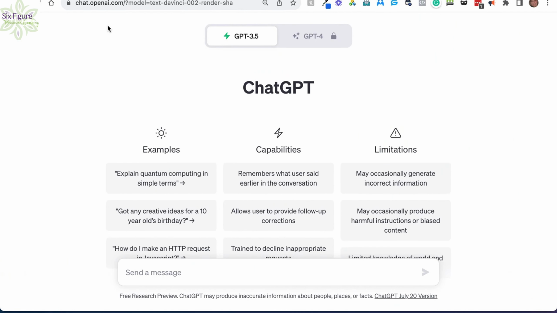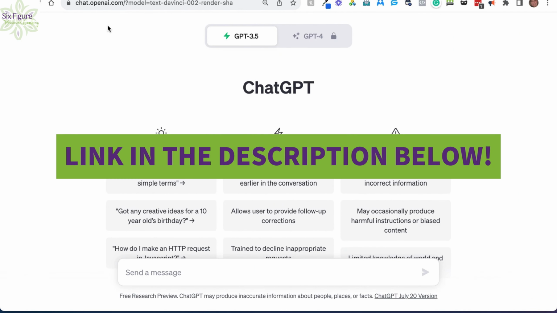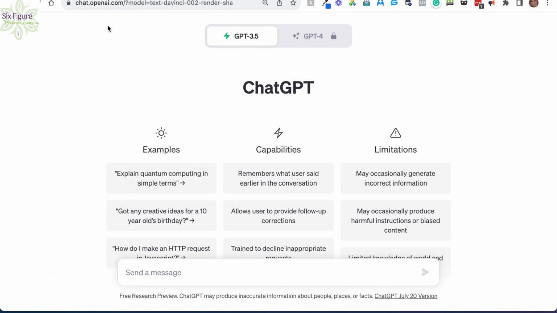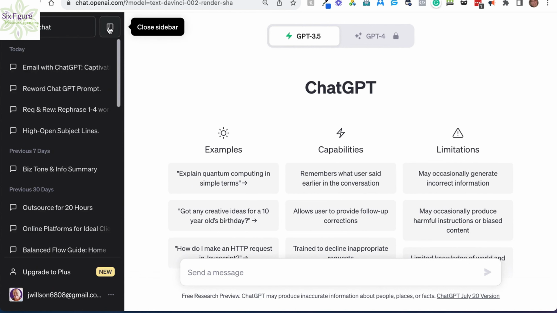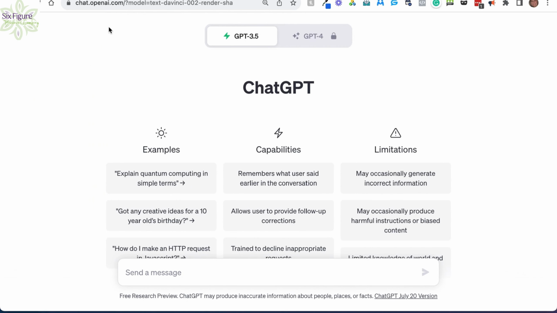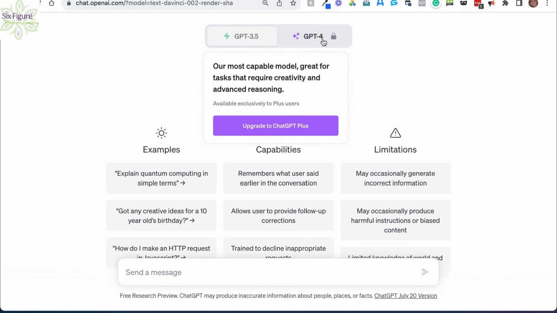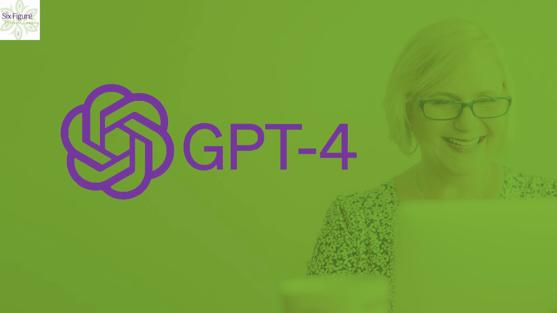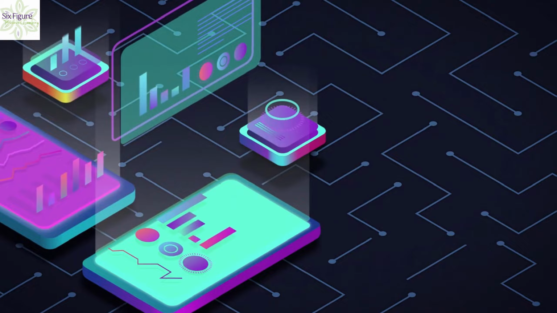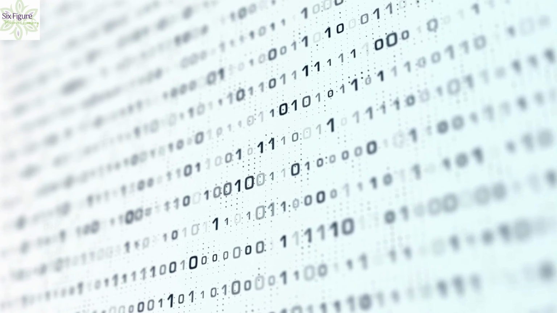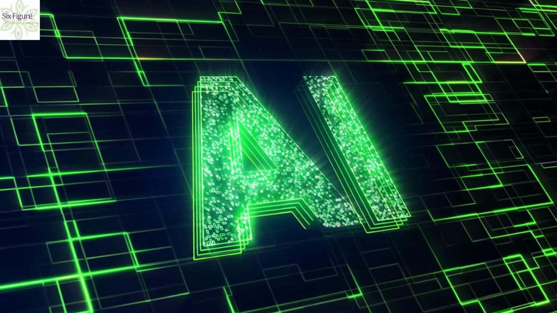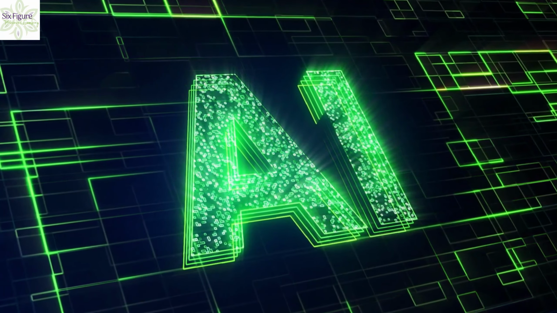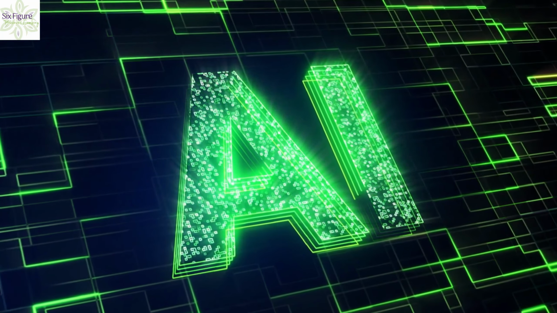When you log into ChatGPT, and again, the link for that is in the description below, once you sign up, you're actually going to see this. But I'm just going to close this sidebar because yours is going to be blank because it'll be a new account. Here's where you are. You're at the free version of ChatGPT. And then there is a paid version, GPT-4, which has a lot more capabilities. It has a lot more information that it looks at when it's writing for you. If you can, I would say go ahead and subscribe to that. If you can't, no problem. I'm going to show you how to use the free version.